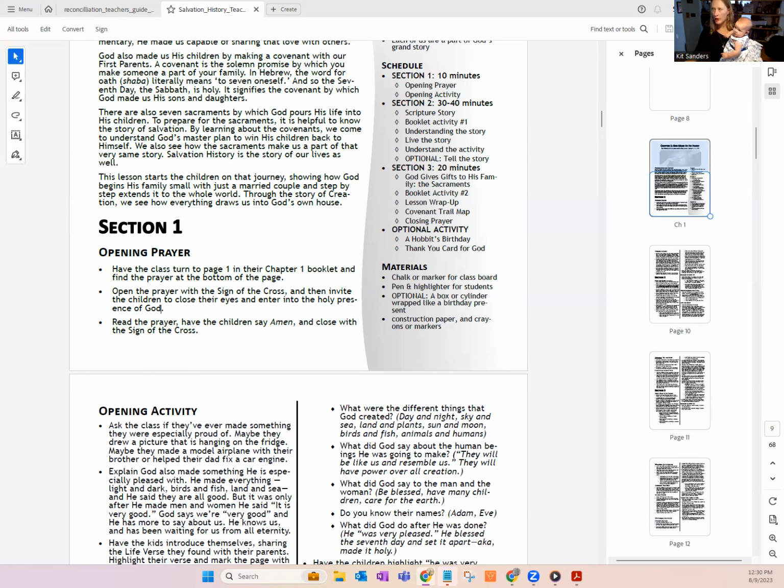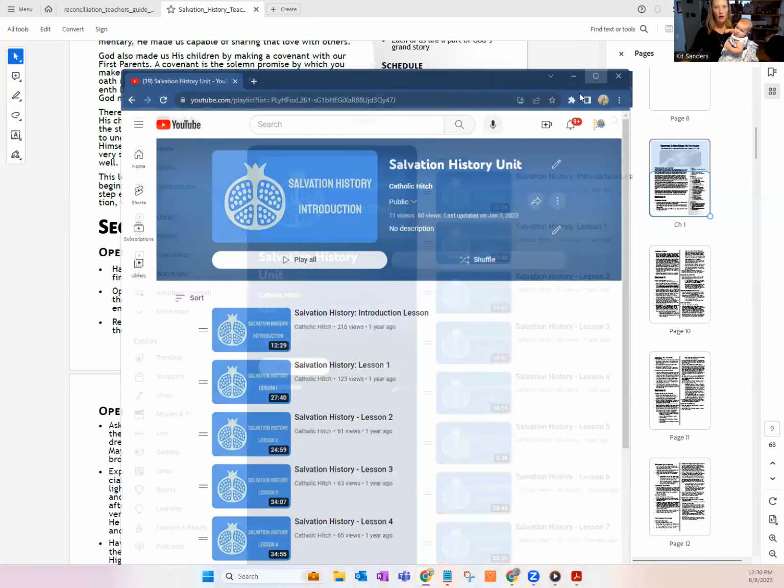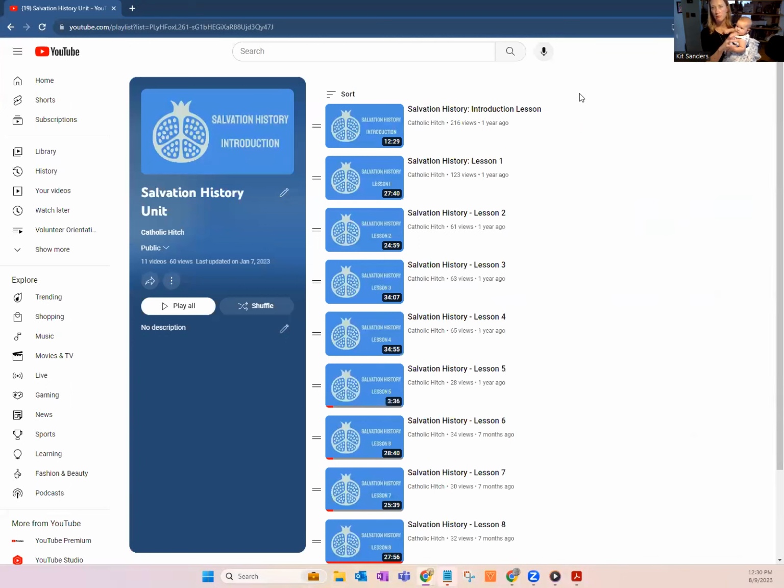Something kind of interesting about the Salvation History unit is, again, this was written by IHM staff, and so the curriculum is ours. We actually received permission from St. Mary's Press to use their Bible and some of their featured stories in our curriculum. So you'll see that as you read through the initial pages. But there isn't an online module to support the Salvation History unit because we wrote it ourselves.